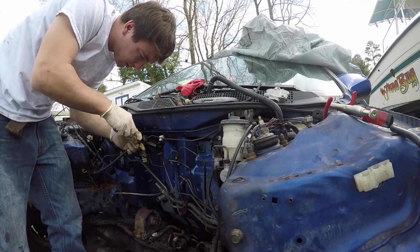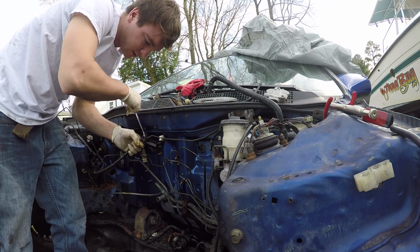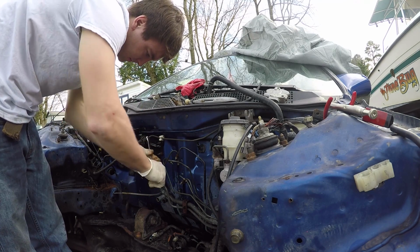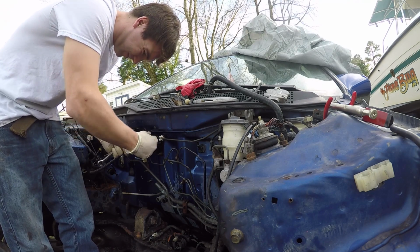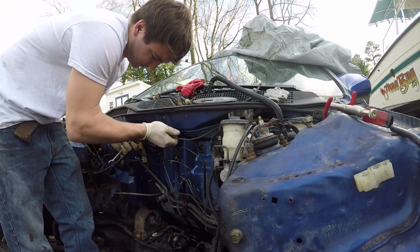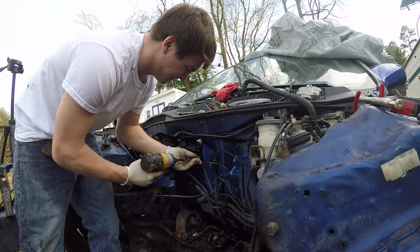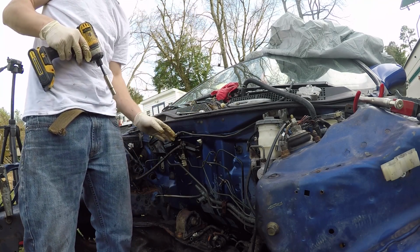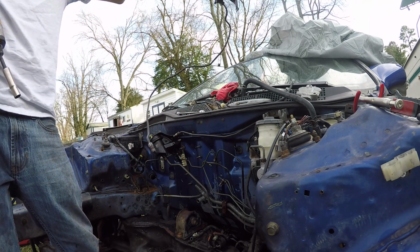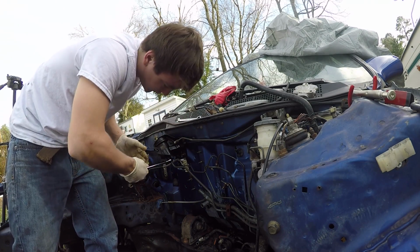So I'm gonna bust this clutch line loose with this bolt right here. Make sure you leave it attached to the firewall. It's a little bit easier to break loose. Then you just take another 10mm impact. There's your little clutch line. So it's a 9/16 to bust this nut loose for your fuel line.